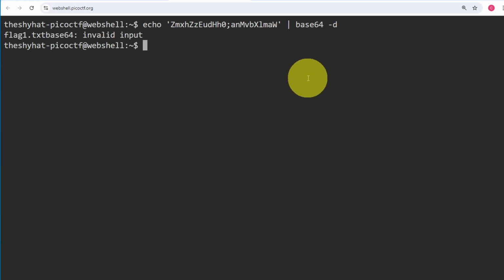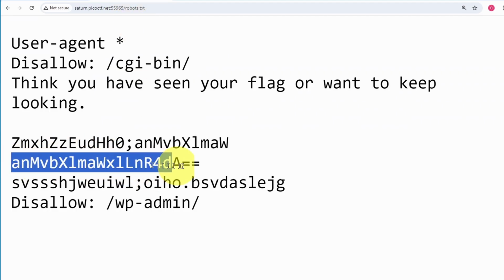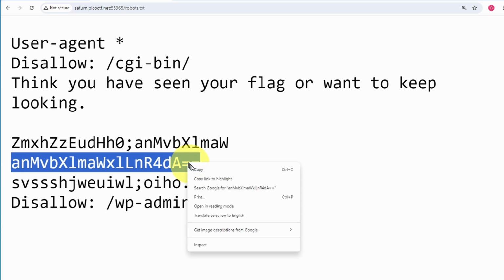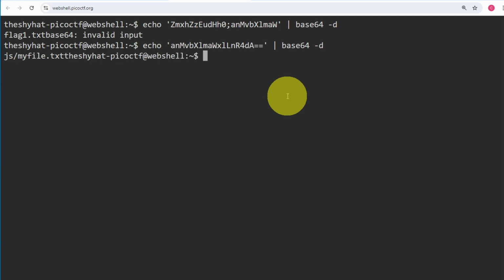So we're going to decode the next string. On the website, the next string is this right here. Copy that. And then we're going to do the same thing. We're going to echo this string right here, and pipe that into base64 decode with -d.